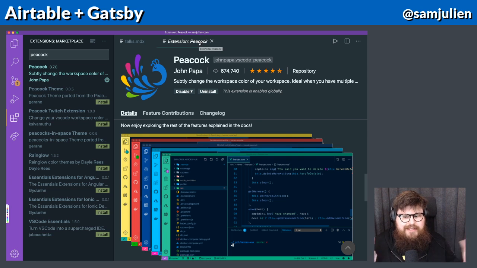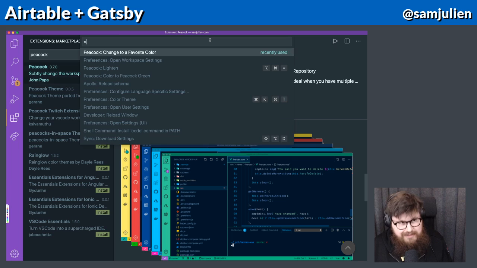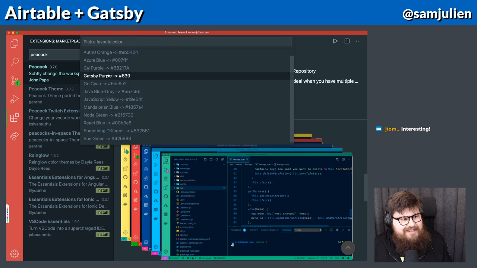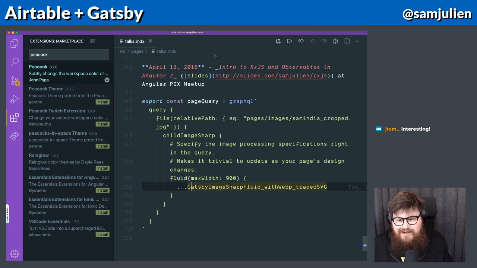It really helps if you're doing things in different contexts, like I do work for Auth0 and personal work. So it's really helpful. Fun fact, I'm actually the person who contributed the first favorite colors here. My PR was to add Angular Red, Auth0 Orange, Azure Blue, and Gatsby Purple, and then John added all these other ones. So anyway, it's just fun. It's silly, but okay.